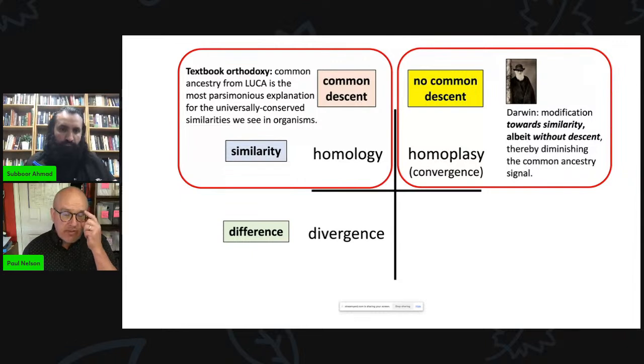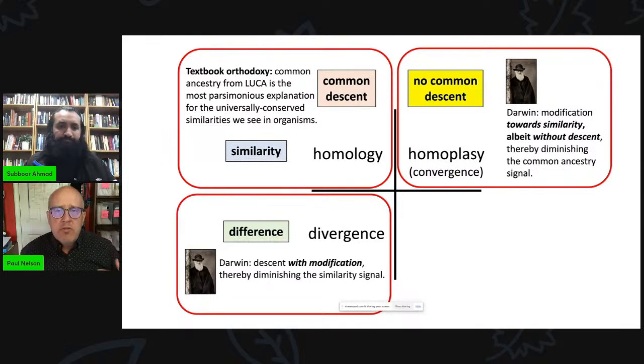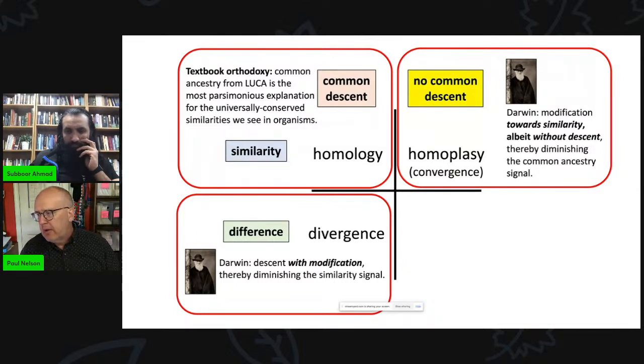Now, down here, we have divergence. And again, this was a key part of Darwin's case, that in the relation of descent from parent to offspring, that cycle of generation, modifications occur. As those modifications arise, let's say from the common ancestor of all mammals, some small insectivore managed not to get stepped on by a dinosaur, and you have the KT impact, the dinosaurs lose out and the mammals flourish.